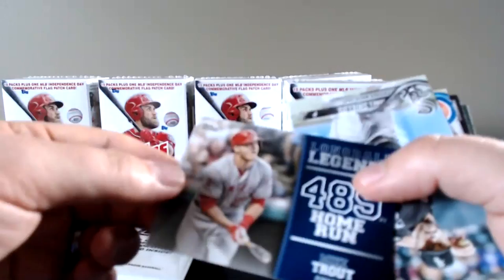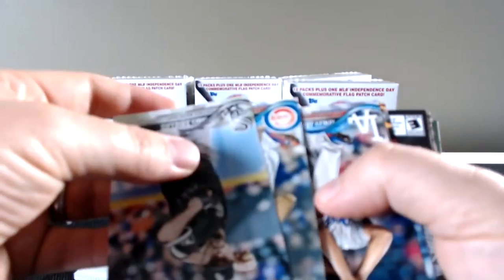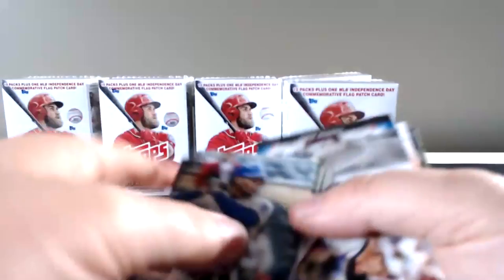Am I the only one that kind of wishes they'd go back to a border design with Topps? I know that they've been borderless for a few years, but my gosh, it just seems like it'd be nice if they went back to a border design. Long Ball Legends, Mike Trout. It just seems like, since we've had this for a few years, it'd be a nice change of pace. That's just me, though. I could be wrong. Maybe I'm in the minority. Maybe I'm not.